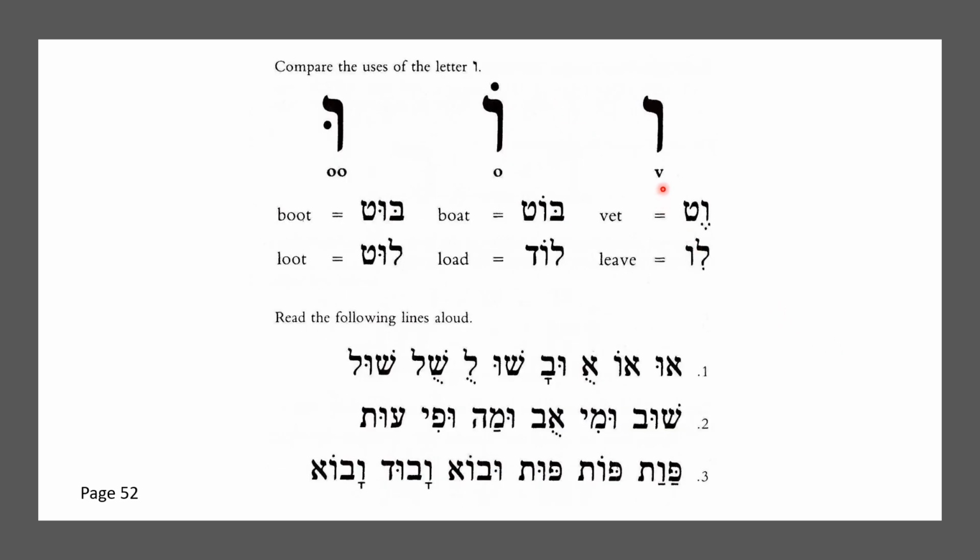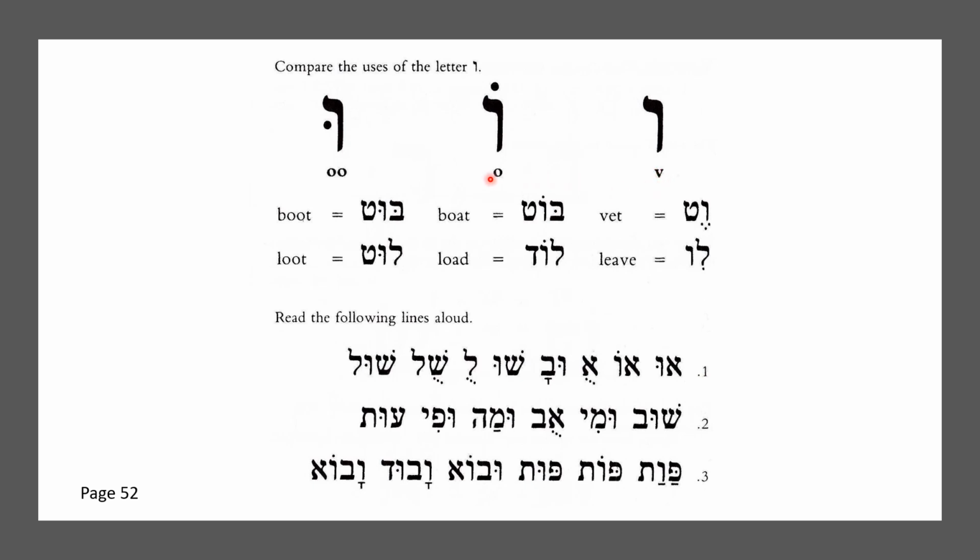So here you see the vav in its three configurations. One is a consonant. There's no dots anywhere, but the vowel would be underneath it. There might be a dot over here if it was an O next to it. But V, if there's another vowel underneath it or above it here, then you know that's going to be a V. That's the consonant V. Just like we talked about the yud, if there's a vowel underneath it, it's the Y rather than part of a vowel.